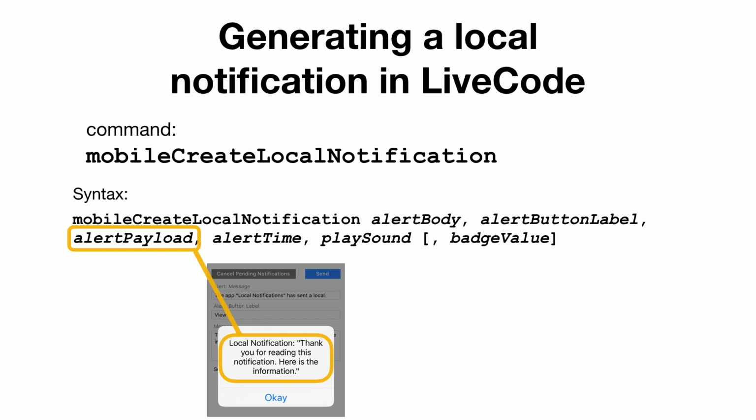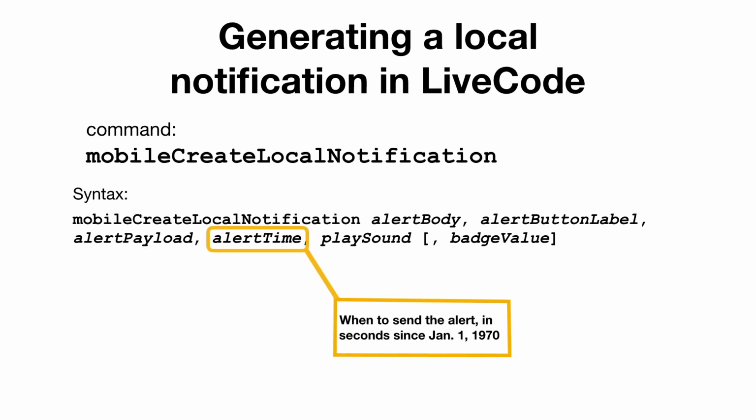Next thing is the alert payload. The alert payload is actually a text string that can be sent to the user along with the notification. Now, this alert payload string only is used if the app that originated the notification has a local notification received message handler. And if it does, this text string can be presented to the user or otherwise handled in the originating app. We'll look at that a little bit on the next screen.